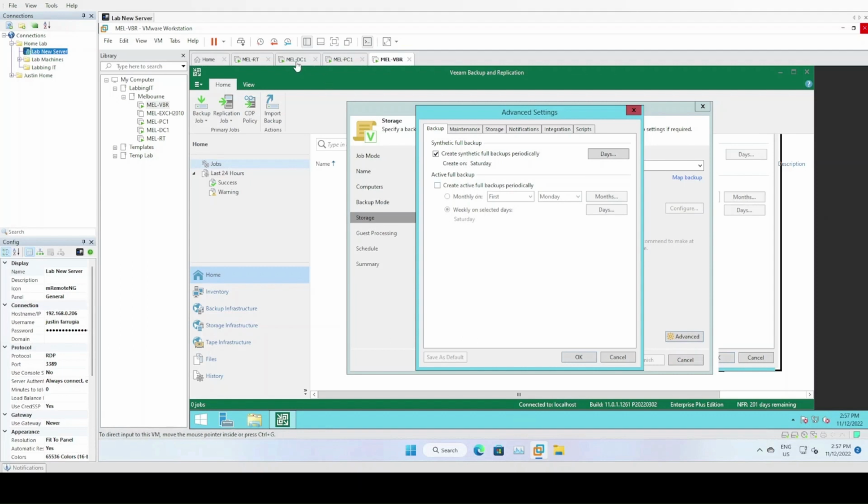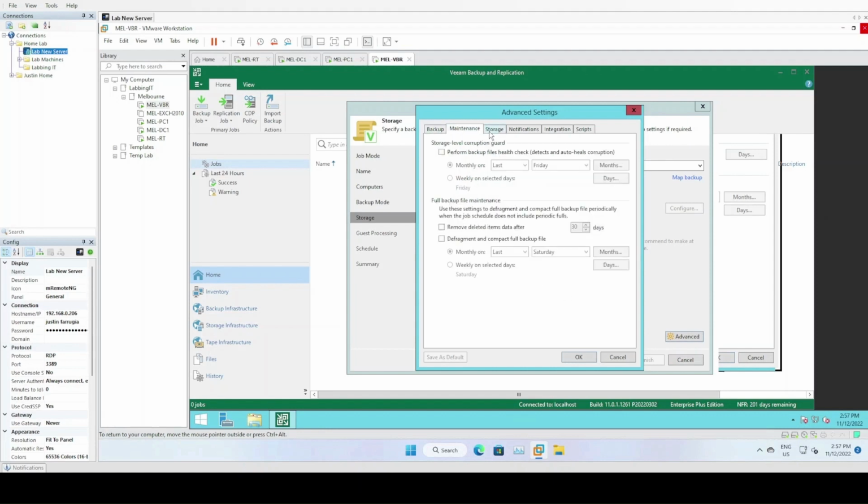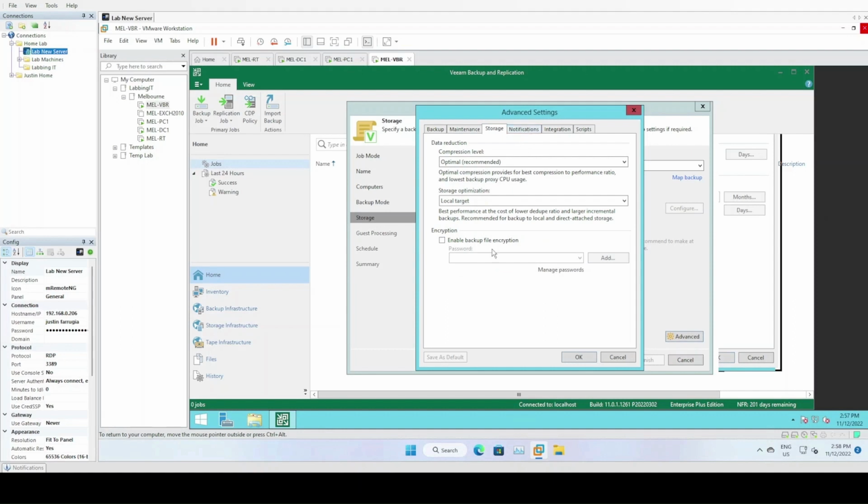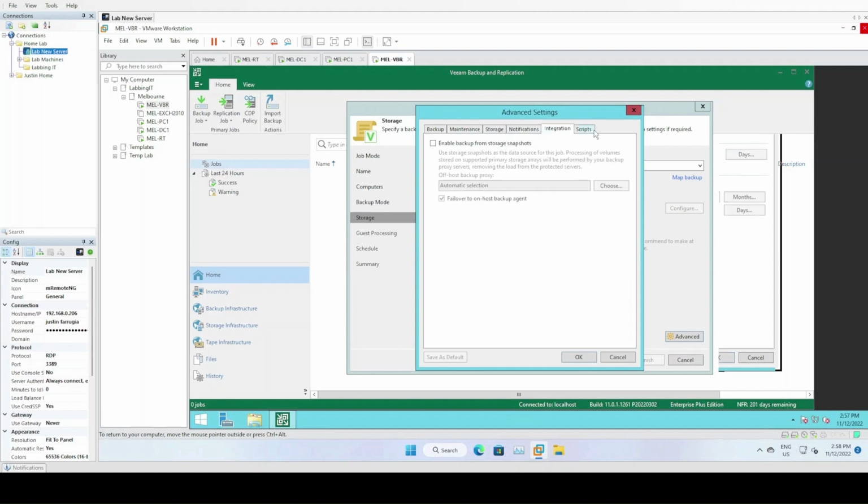So we go back to MLDC1 and do a full backup of that server, and we don't get that storage savings through ReFS. It's another brand new full backup. So for the purpose of this job, we're just going to stick with a synthetic full. It's going to be created every Saturday. I don't really change anything else here for now. We'll go into details in other jobs about some of these options, but essentially what's out of the box is okay.